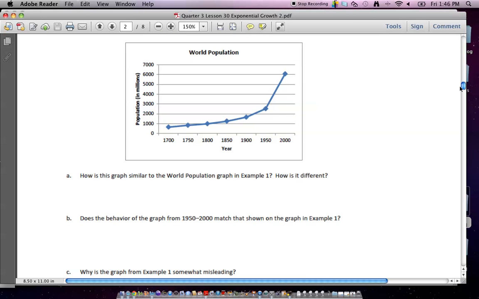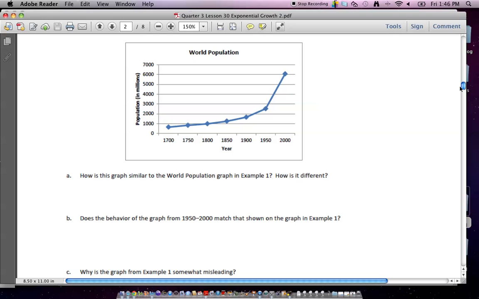See, they showed the picture from 1950 to 2000. Doesn't that part look like a straight line? And if I just showed this part, which is all the data I gave, it sure does look linear. But when I back it out and I go all the way back to the year 1700, now does it look linear? No, it looks exponential.